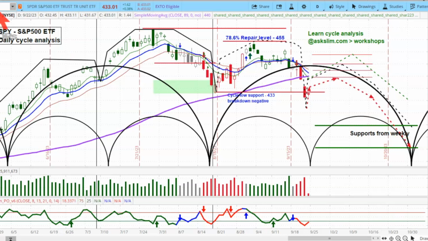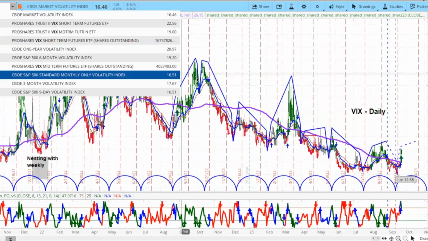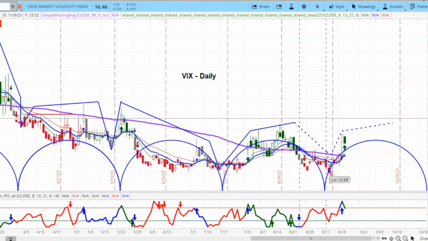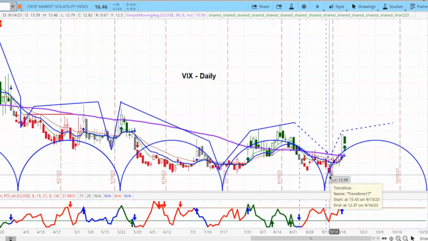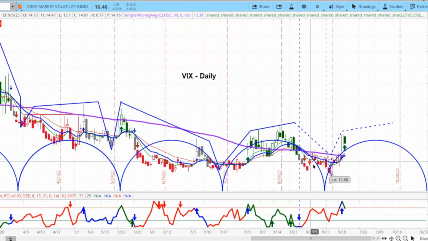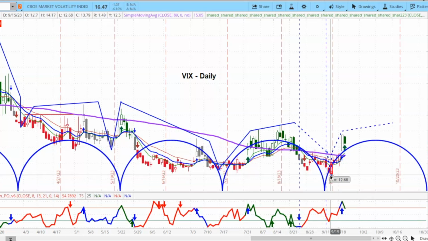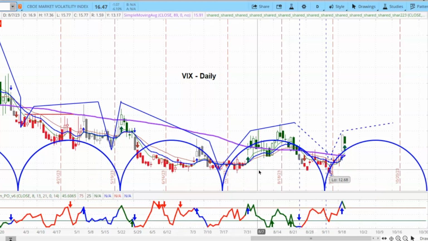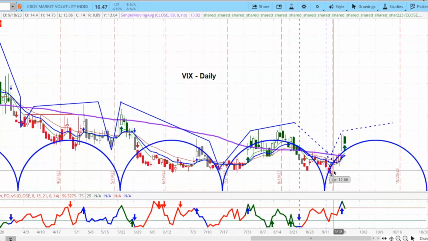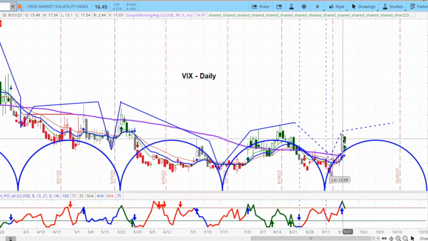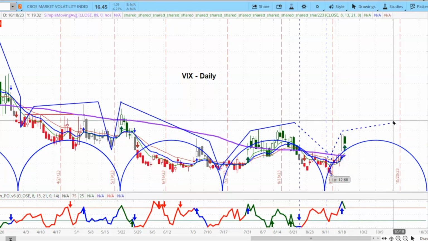One more thing I want to show you here is a quick look at the VIX. We're going to look at how these cycles in the VIX suggested that the market had gotten too complacent. Here you can see right in here where that trough was supposed to be, as it made a low of 12.68 on implied volatilities. And that is a very, very complacent level. You can see anytime it got over there, the implied volatility started to go up again. And in this case, we expect IVs to get up much higher.